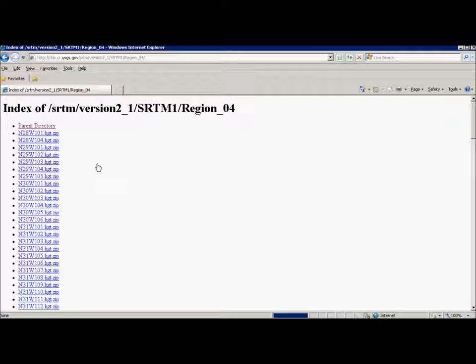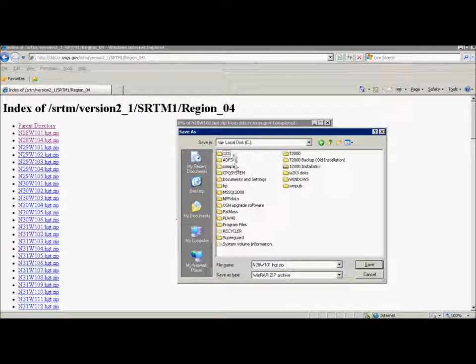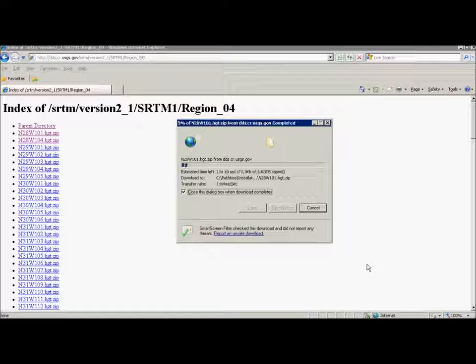Click region 4, and now all you need is download files you want to use. Click on each file and save it. I'm going to skip some work right now because it takes so much time to wait to download all files.